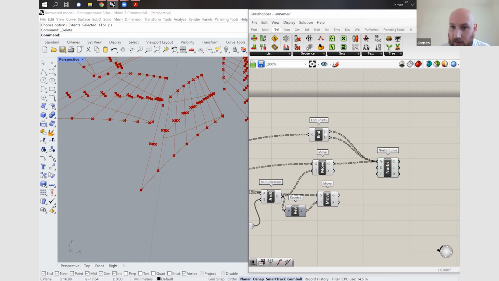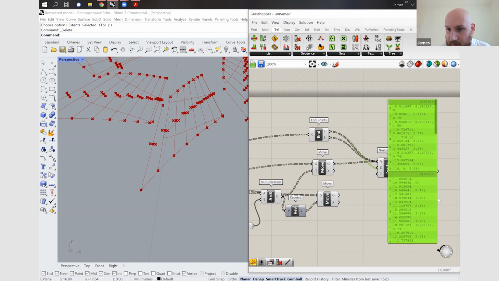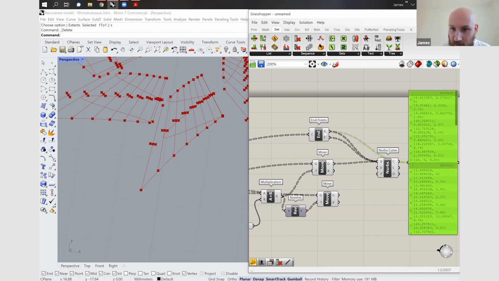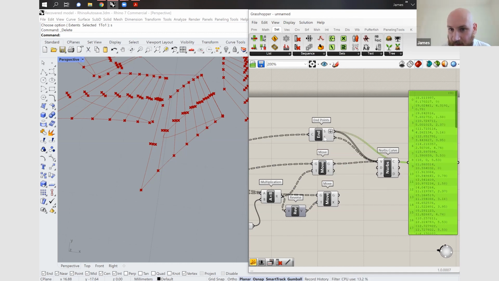So I can open the list and see it's in these groups of 8. So I can right click and do flatten here or graft, or I can create components for them.